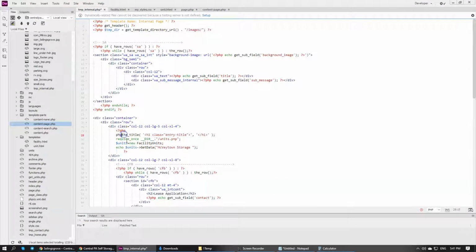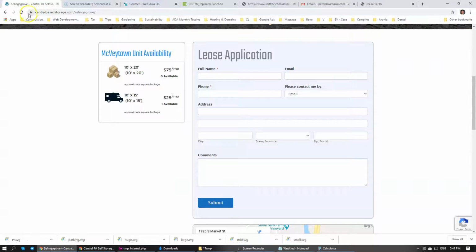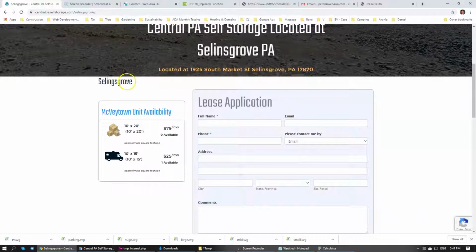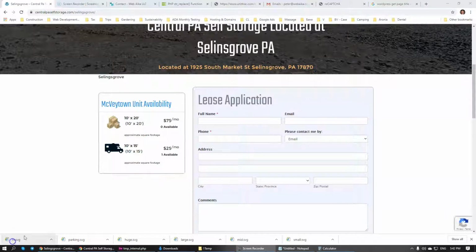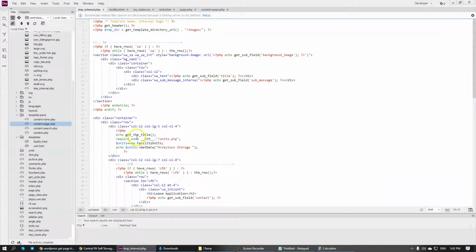So you know what, I'm definitely going to give us page title, but I need it stored inside the variable. I need to look up what WordPress uses for that. I'll be back in a second. Yeah, it was fairly straightforward. WordPress get page title, and actually it's called get the title.